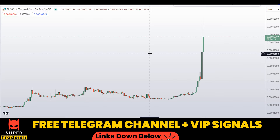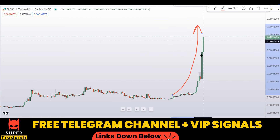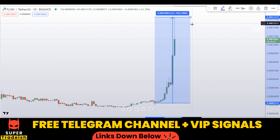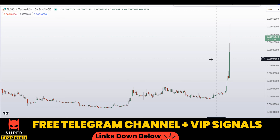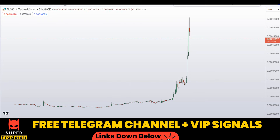Let's start by looking at the daily chart on Floki coin. As you can see, this is in a parabolic move — it has gained more than 300 percent in the last week or so. That's an extremely bullish point, but we might be getting a correction soon, so be very careful. I'll be waiting for a pullback to enter into this coin. Let me go down to the 4-hour chart to find the entry levels on the correction.